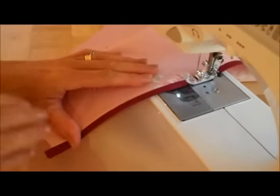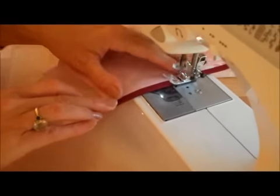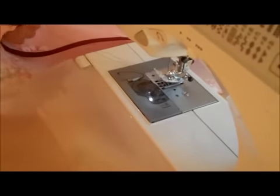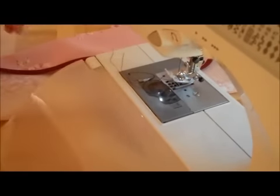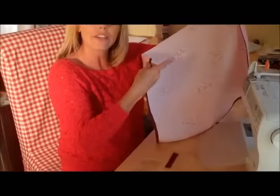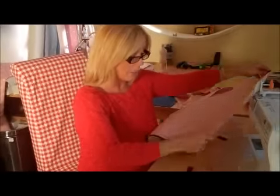Back at the top. And just back tack a couple of stitches, lift that up. And that's the bias finished. So that's nice and neat on both sides. And it makes sure that the fraying on the edge of the fabric, because it is 100% cotton, isn't going to get any worse because it's all encompassed.